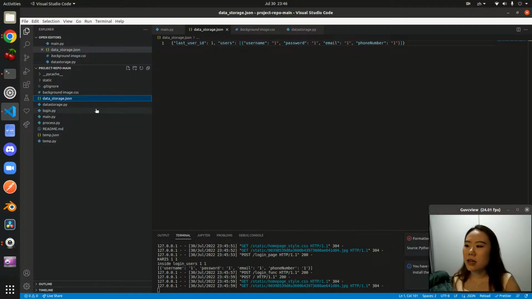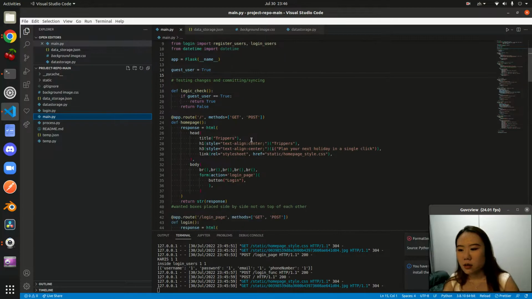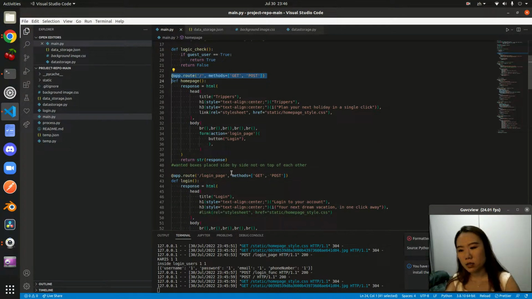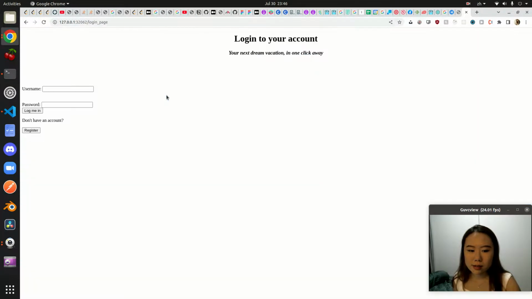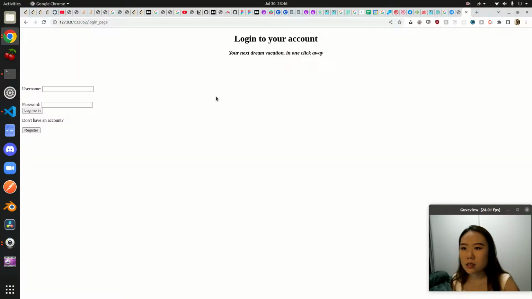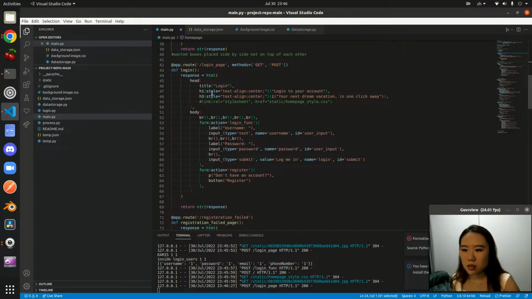So let us now look a bit into the code. Flask is a really cool thing. It's literally just that you go to different routes, and when you perform an action, it goes to the route. Over here on our main page, you see how we log in. We are now in this login page route, and it renders this stuff.